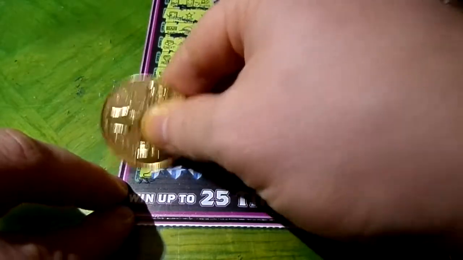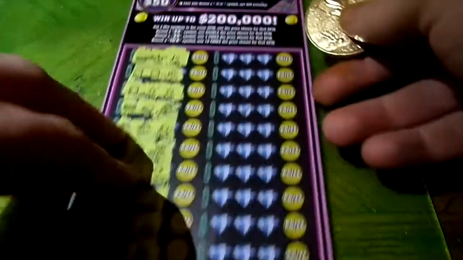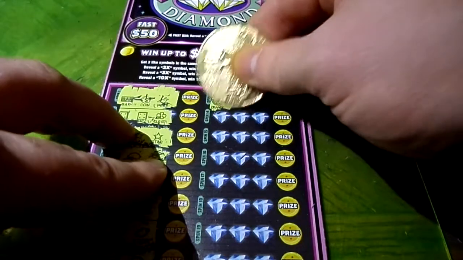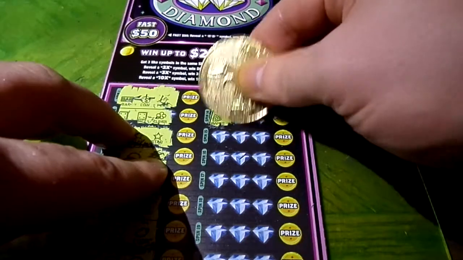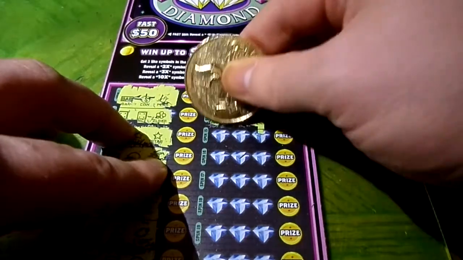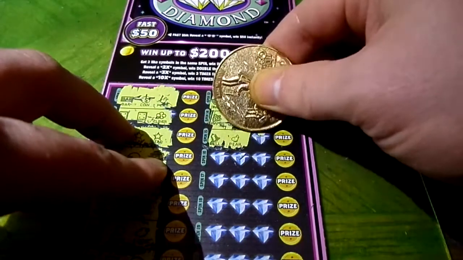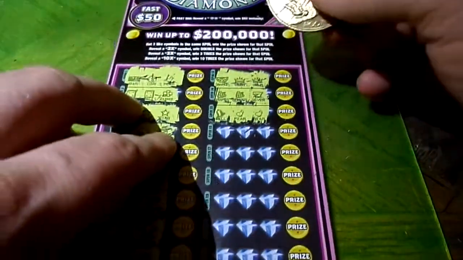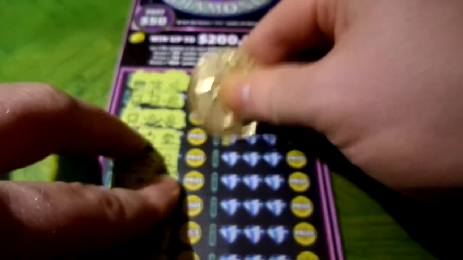Come on. We got a hot pepper, money bag. Come on. Orange. Crown. Grapes, a seven. Bell, a pear. This doesn't even look like a pear. It looks like a thumbs up or something. Yeah. Weird. Okay. You see that? Looks like a thumbs up.